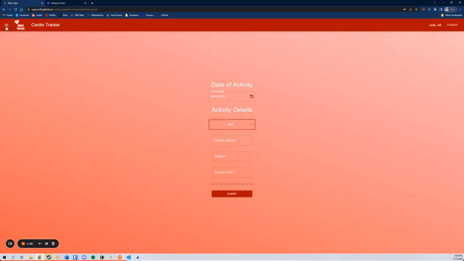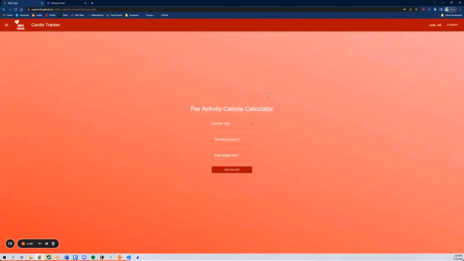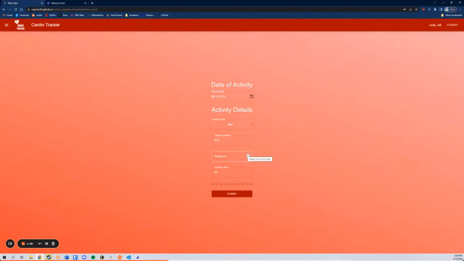Luckily, one of the features of this app is a calorie calculator, so you can come over here and say Bill went for a bike ride, it was 50 minutes, and Bill weighs 100 pounds. So calculate it, and we can get our answer down here. Now we have this information. Or we can just calculate some more, some theoretical stuff. But if we add a new event, it takes the information and brings it right up here to this new activity screen, which is nice.